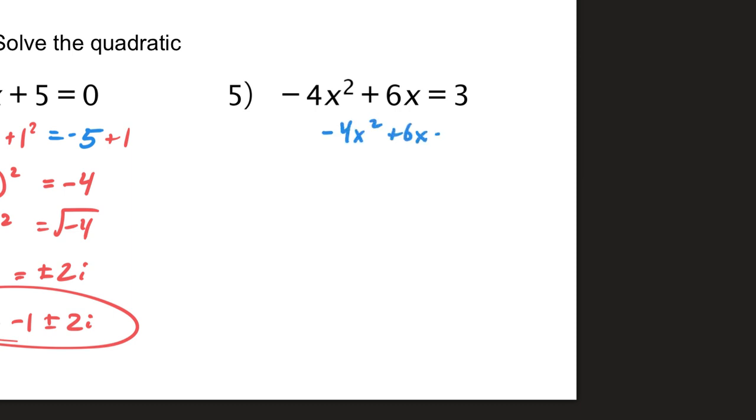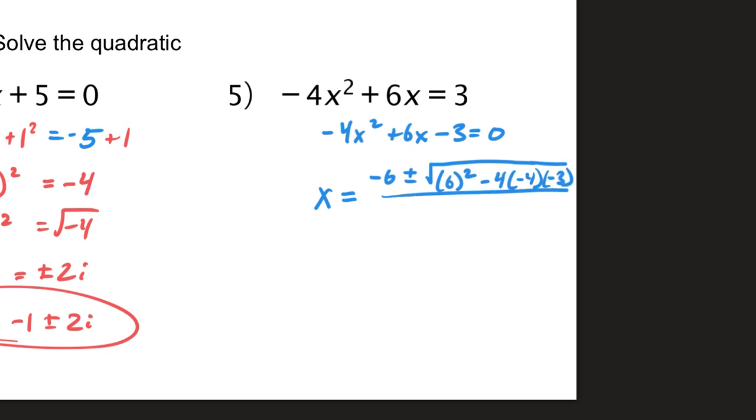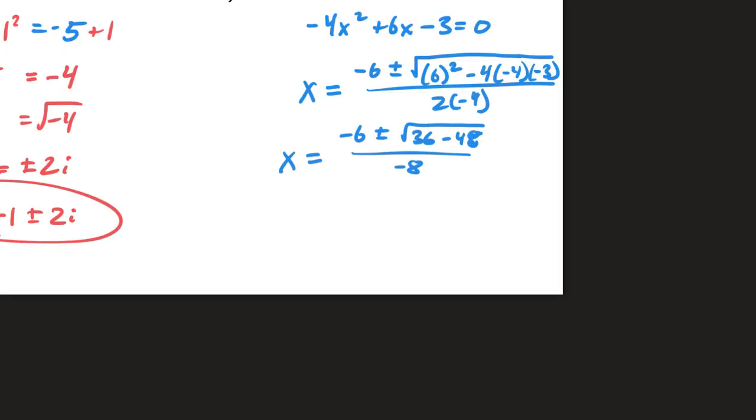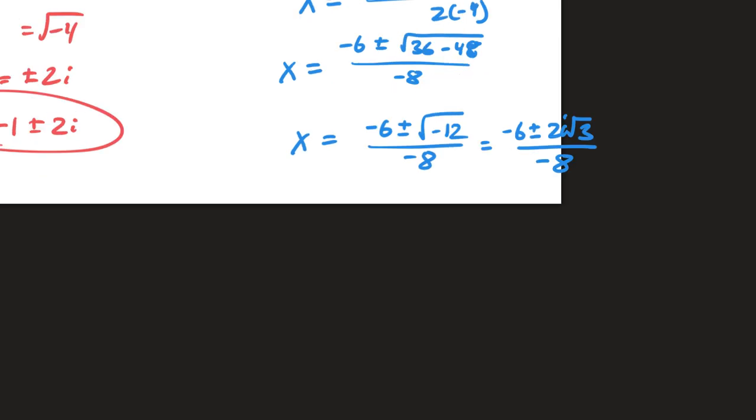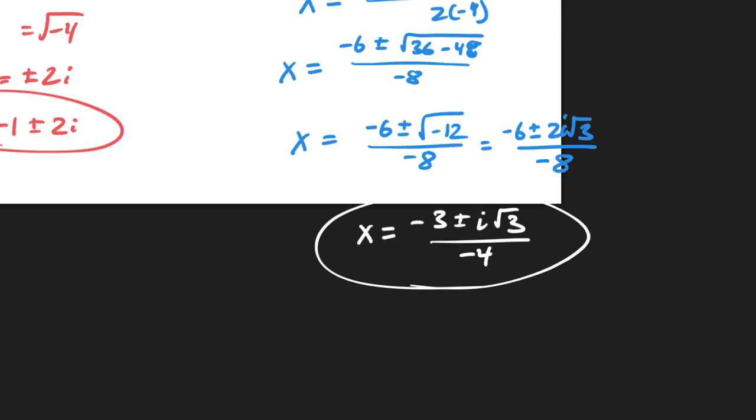For number 5, I'm going to use the quadratic formula. So the first thing I need to do is set it equal to 0 so that I can identify a, b, and c. And now I'll fill it in. x is equal to the opposite of b, plus or minus the square root of b squared minus 4 times a times c all over 2a. Oops, I did the math ahead of time, 2 times 4. All right, and now we'll simplify this down. And I'll keep going with the next step. I'll simplify my radical. And I'll now simplify my fraction, which gives me my final solution here.